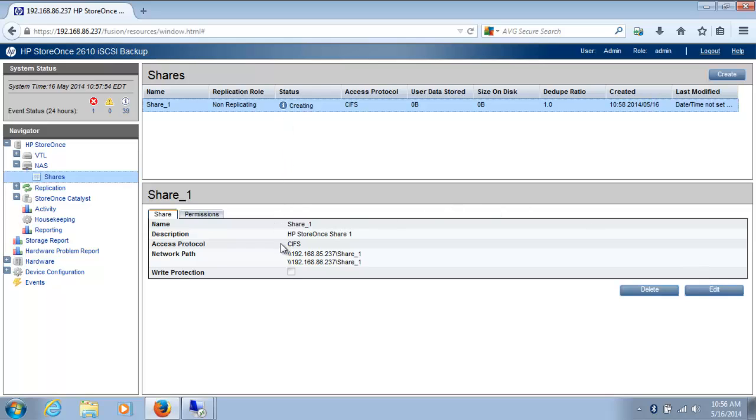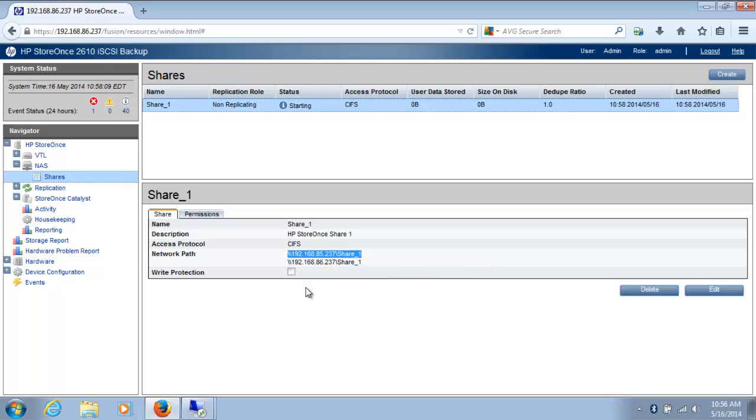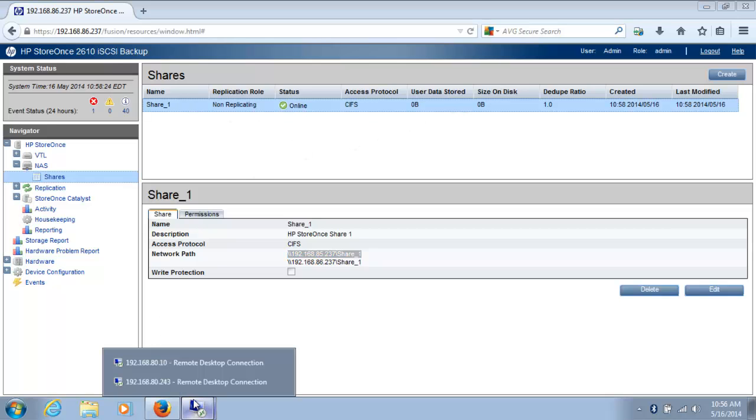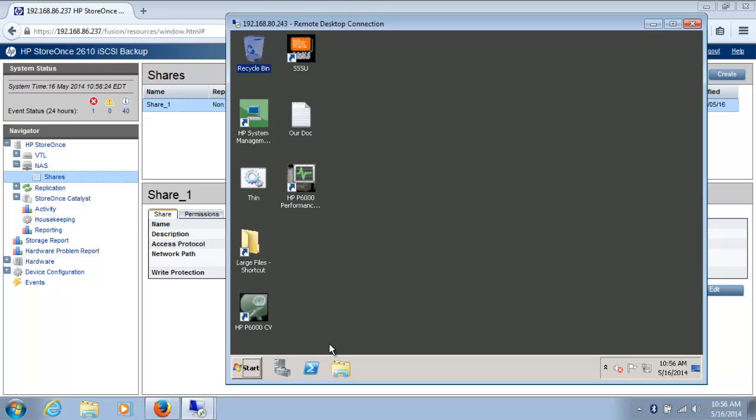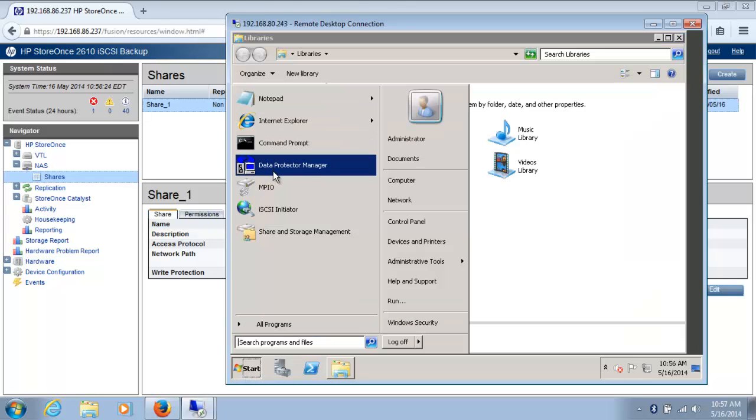As it's creating, we can see down here that this is my network path to this share. So let me select that and copy it. Okay, my share is online. Now all we need to do is go to a system and mount that share. Here happens to be a system that I do have Data Protector installed on.